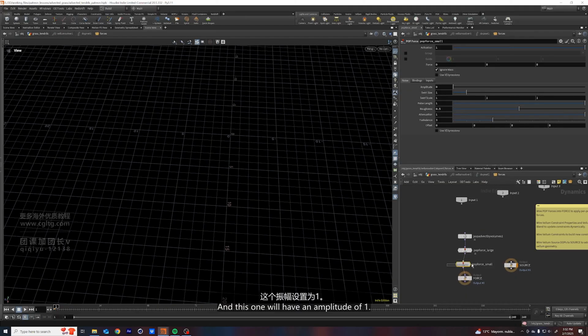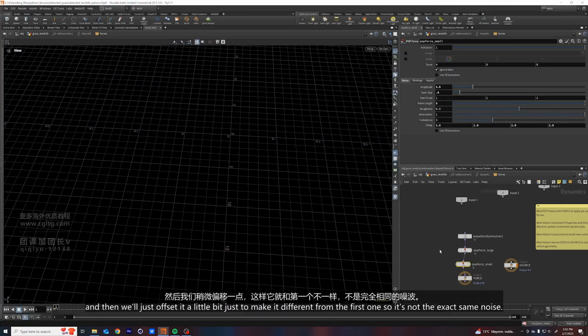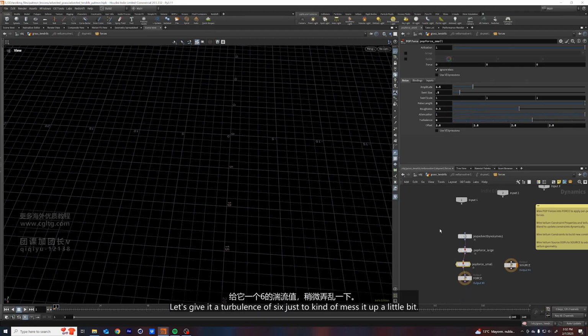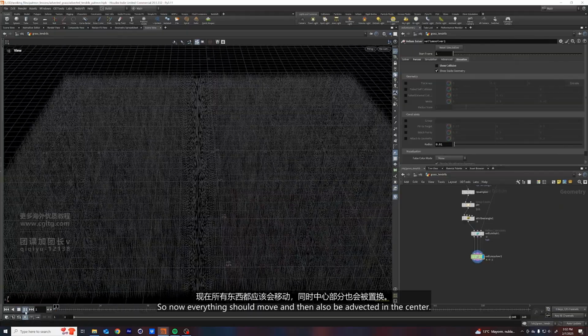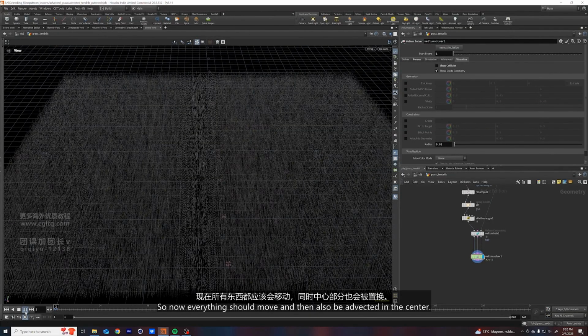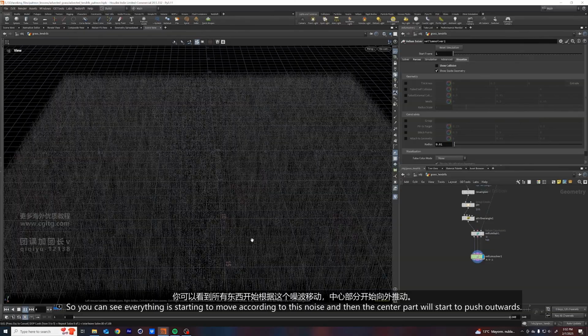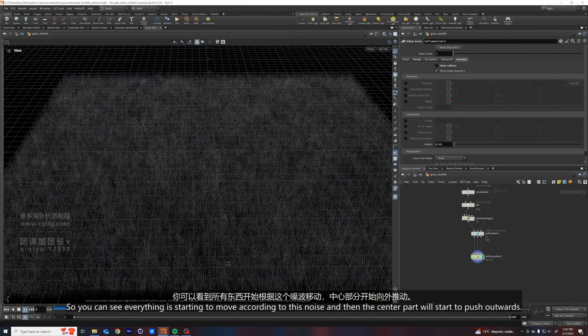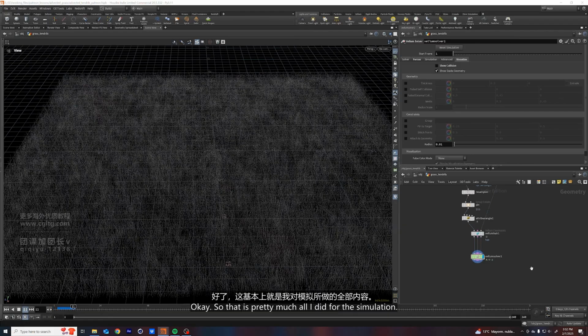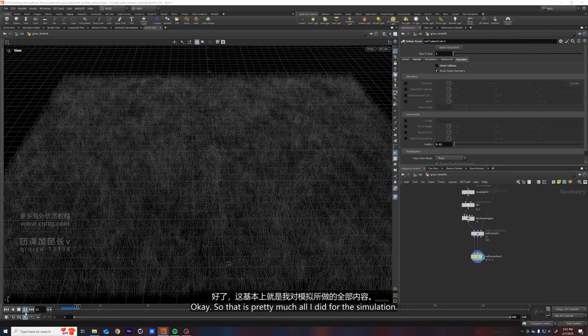And this one will have an amplitude of 1.5, a swirl size of 0.5, a pulse length of 3, and then we'll just offset it a little bit to make it different from the first one so it's not the exact same noise. And let's give it a turbulence of 6 just to mess it up a little bit. So now everything should move and then also be advected in the center. So you can see everything is starting to move according to this noise, and then the center part will start to push outwards. Okay, so that is pretty much all I did for the simulation.